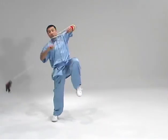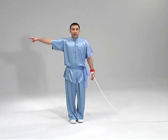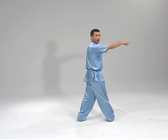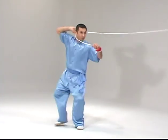Do you see how that works? It completely throws off your opponent. He expects you to be shooting that way, when in reality you step behind you and shoot out the completely opposite direction. Let's do it one last time to make sure you got it.